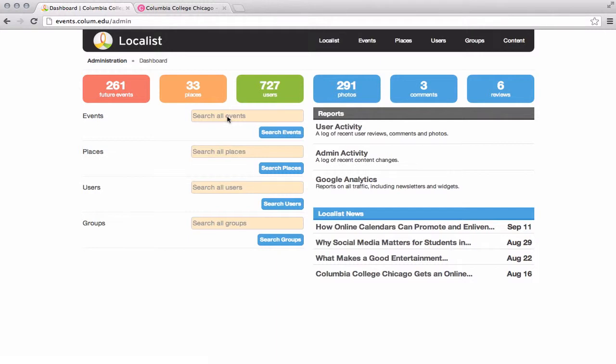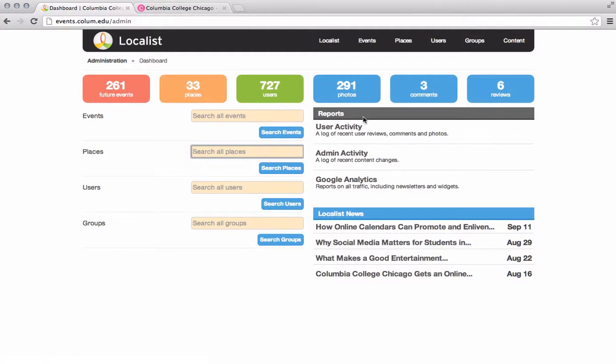So just below that on the left side, we have search boxes, and these are for if you wanted to quickly jump to an event or jump to a place. You can type in the beginning of an event name or the beginning of a place name and quickly be taken to the results and then pick the event that you were looking for, instead of listing all the live events and needing to page through and find it that way.